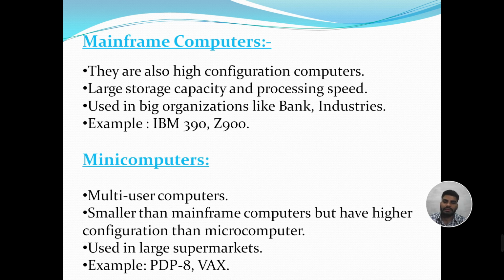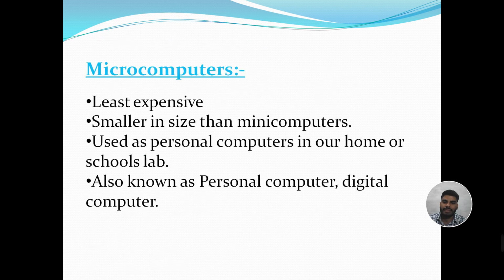Now we'll see the last type of computer, that is the microcomputer. It is the least expensive computer. It is smaller in size than mini computers. It is usually made for a single user. It is used as a personal computer in our homes or school labs. It is also known as a personal computer or digital computer.